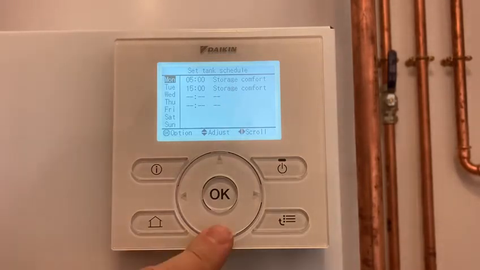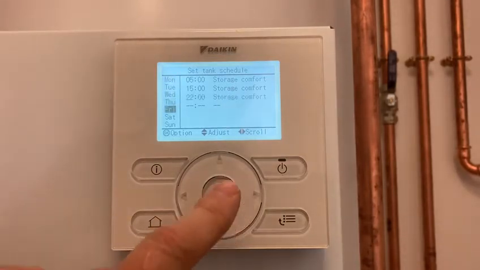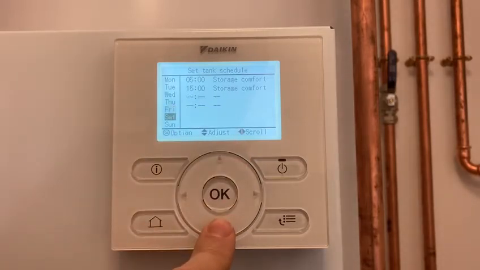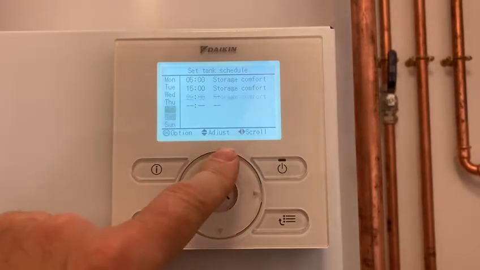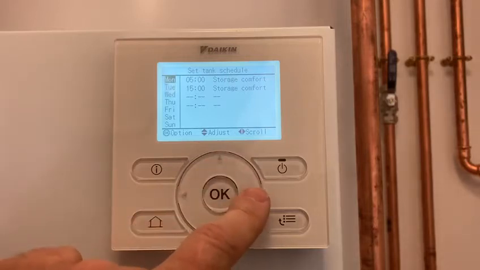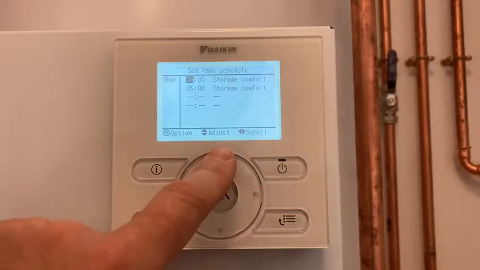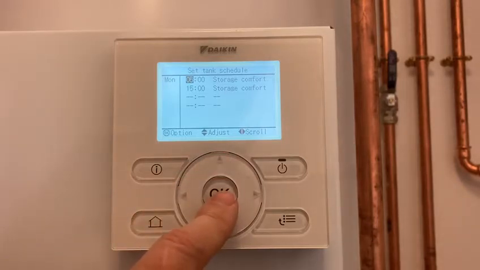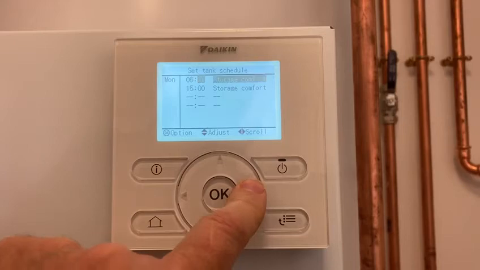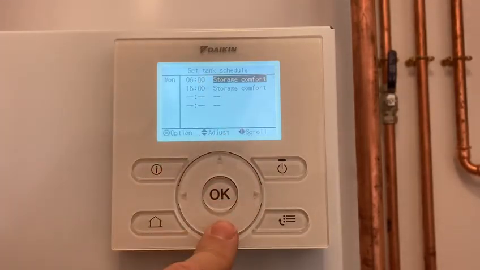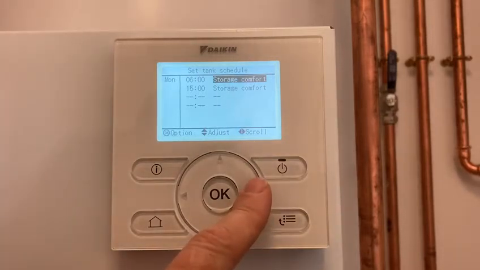So to change this, again, we go down to the different days. You see they're all pretty much the same here other than Friday. So we'll go back up and choose a day. So what you do is just go over and change your hours. So if we did, let's say that was waking us up too early, we would go to 0600. And push across to go to the next stage and then choose your temperature. So on this one it would be storage comfort that we want, the 50 degree set point, and we want that ready for 6 AM. So we have a bullet pointed program in the schedule there.